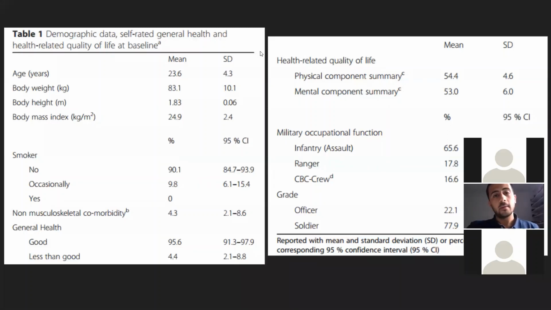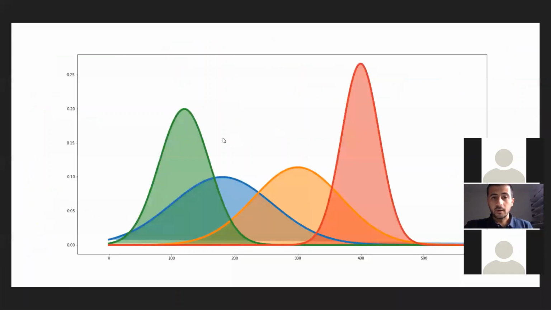So both standard deviation and confidence interval represent the variance. Exactly. So it's not acceptable if I give you just the mean and I tell you I have a sample with the mean age of 23.6. That's pointless because you can't understand how my sample looks like. Now we should look at those.